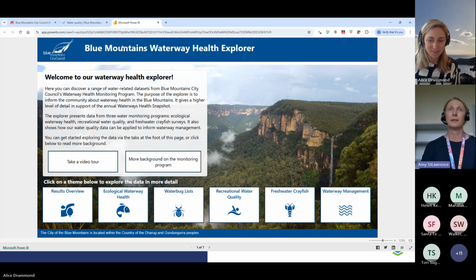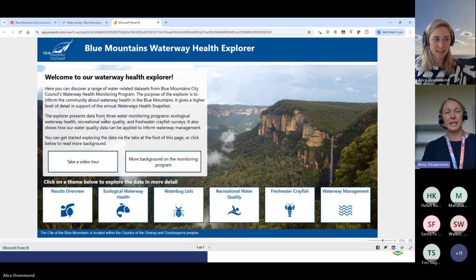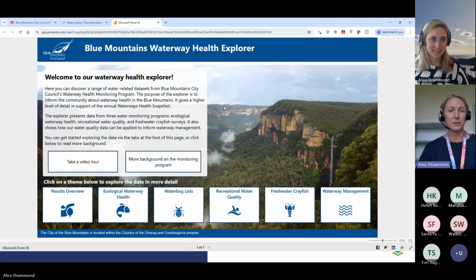Absolutely. Each year we used to produce a written report on our results, which was this huge brick-like thing that once it was out there couldn't be updated. We're not producing detailed written reports anymore. We do a summary pamphlet on the year's waterway health results that we mail out to all our ratepayers. So it's just a small pamphlet, and then the detail comes through this Power BI report, rather than us producing these huge brick reports that probably about 5 people in the local government area would read. This is a lot more accessible, and it's live, so it can be updated all the time as we're getting new data to plug into it.